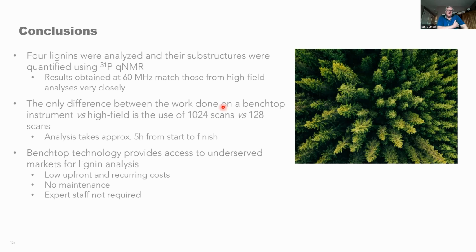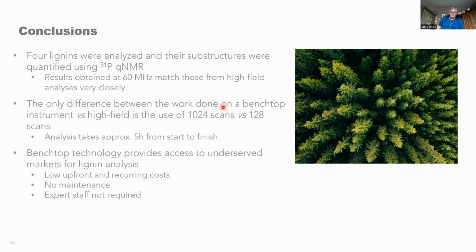the longer acquisition time, some of these compounds, it's been suggested in some papers that the phosphorylation compounds are not that stable over time. During this, we found that that really isn't an issue over these kinds of timescales. Just running these things at high field over long periods of time, we haven't noticed significant degradation of the internal standard or the lignins. So time really isn't a consideration in that effect.